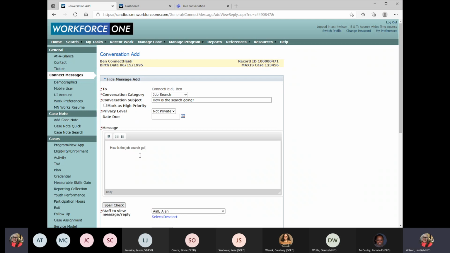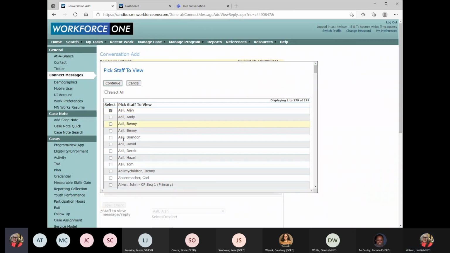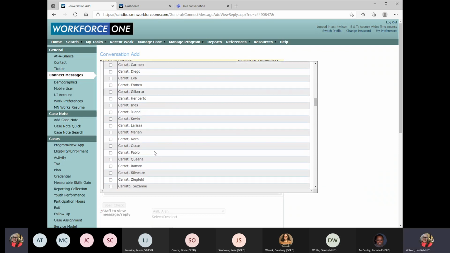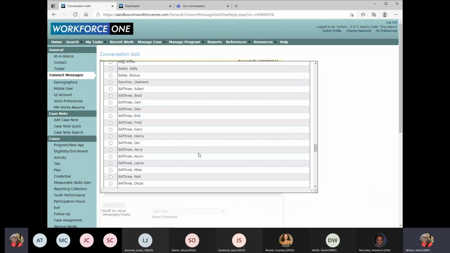If I can type this morning. And I'm going to say, there's other staff that might want to know about this also. So I'm working on it. It's going to come from me. And I'm going to add some others that I want to be included. Let's go to use the select deselect link to say who we want here. I'll go down to the Hollands because you guys are all using the Hollands today. And I'm going to say Adam Holland and Pamela Holland, I think. And we'll say Henry needs to know about this too.